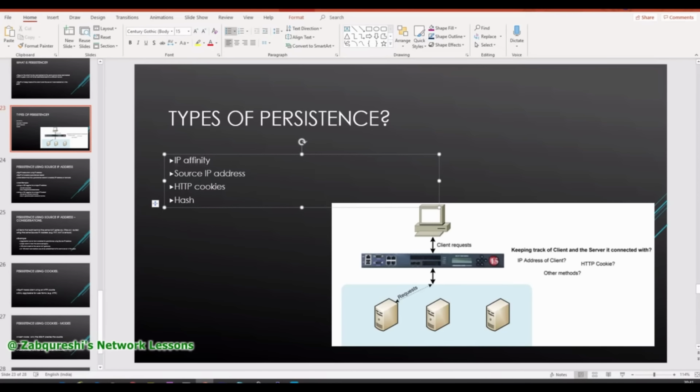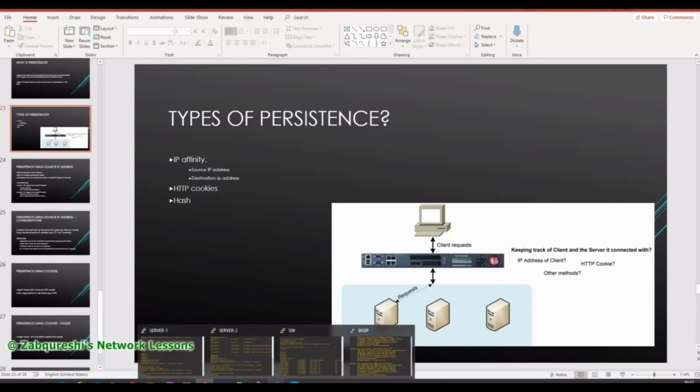I'll be showing you this inside the GUI, and under this you will see source and destination IP address. So this is what we are going to talk about in this session, right?